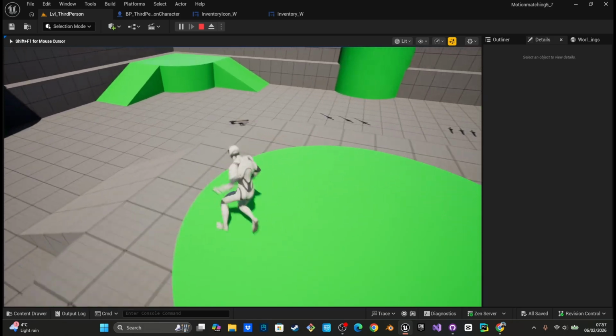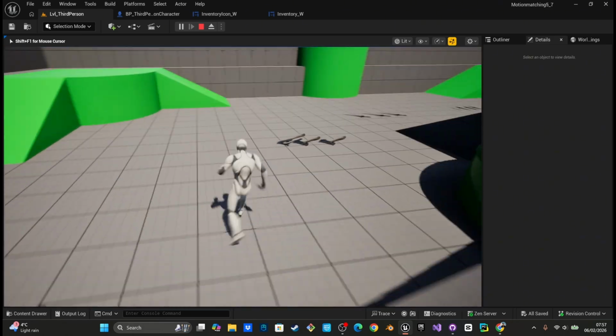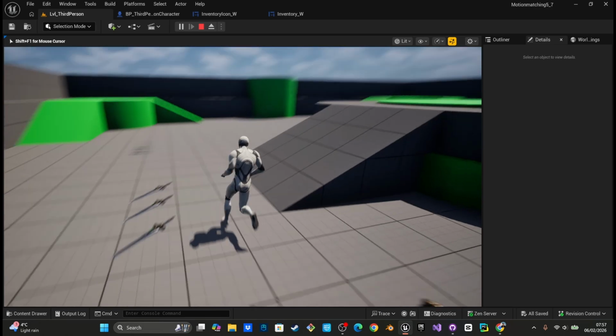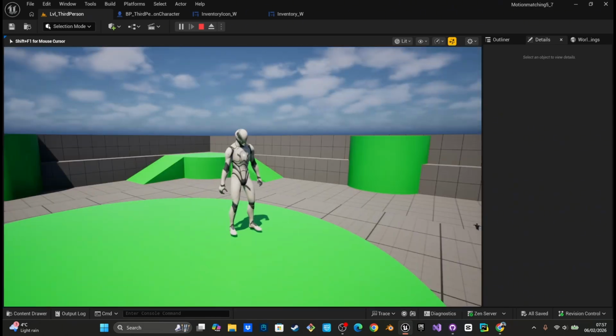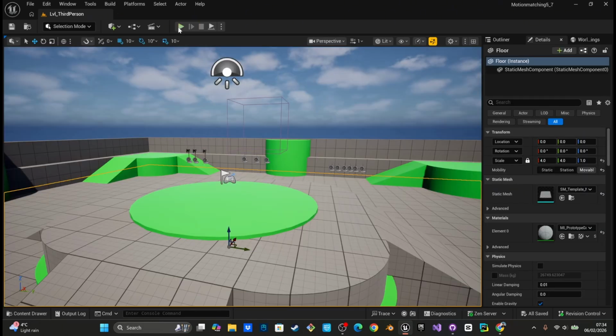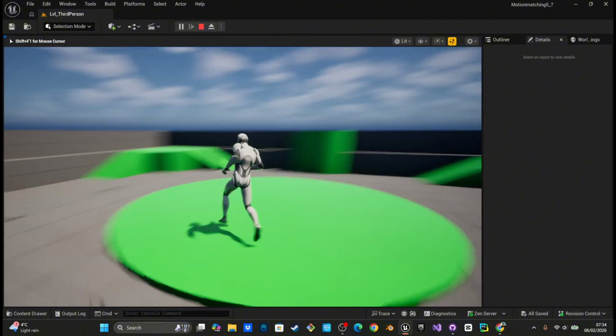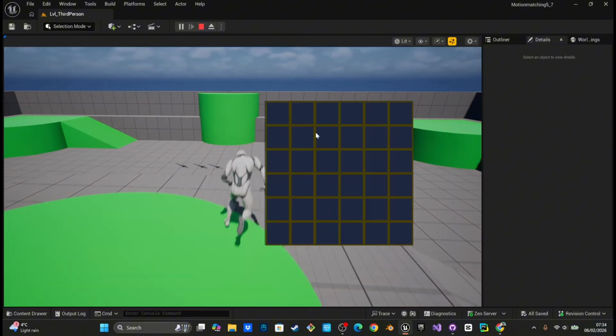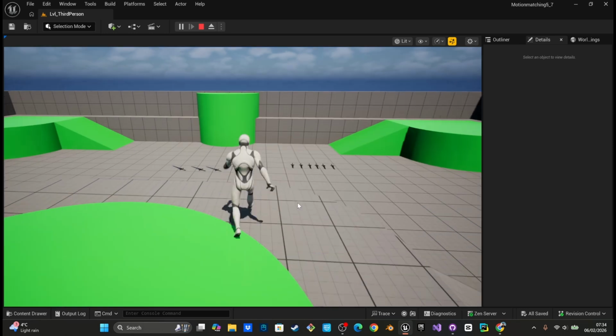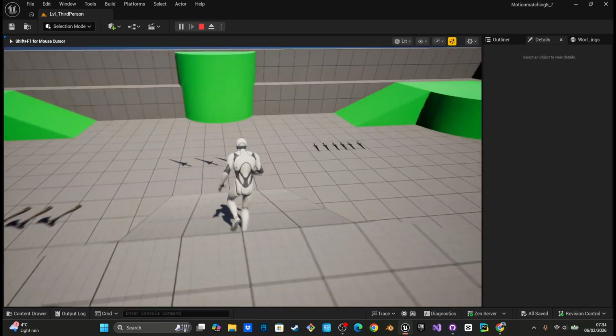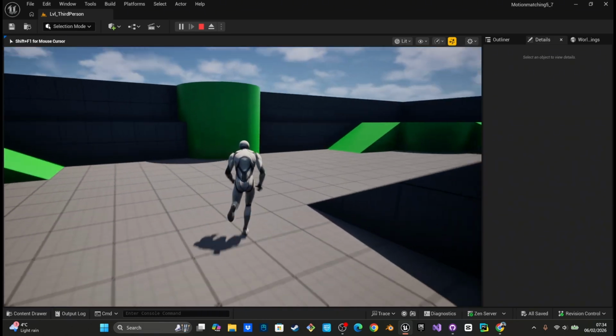So let's get started. In today's tutorial, we'll be fixing some bugs with the inventory so that the game is more optimized and everything. First one is, once we press tab and maybe we click anywhere else, and when we press tab, you see I am not having any control over the screen until I click on it. So let's work on that first.